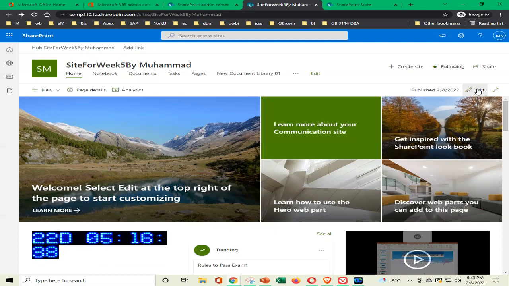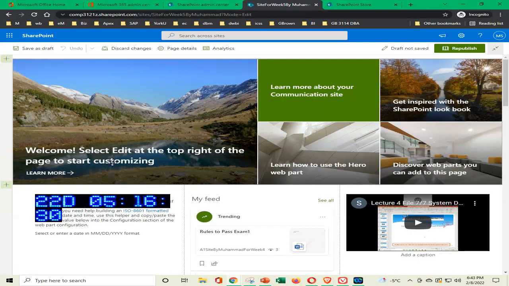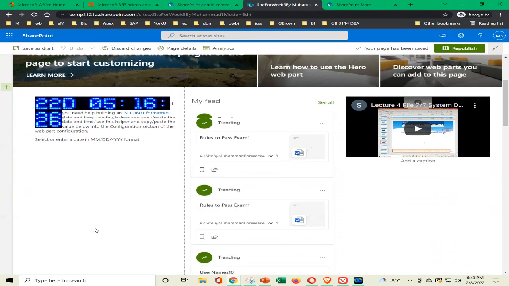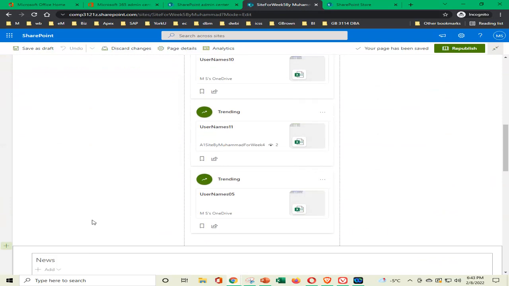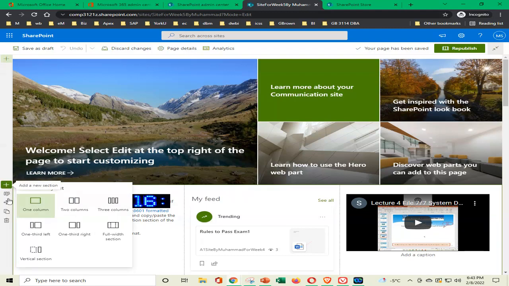We go to edit, I click on edit. If we have permissions, we will be able to add it. And this is the web part. Let me just add it once again into another section. I click here, add a new section, just as one column, or let's say two columns.